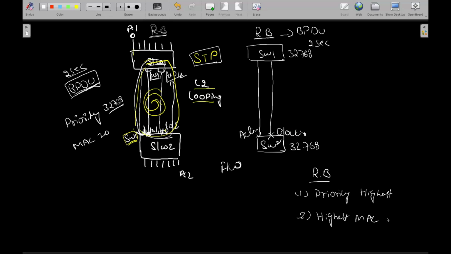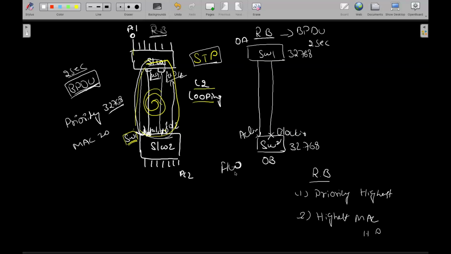How to check the highest MAC address? Because a MAC address is in hexadecimal, right? It will check the last number. Obviously, since this is a number, there will be a highest or lowest. Let's assume this switch MAC address is 0B. This is 0A. So who is the highest MAC address here?